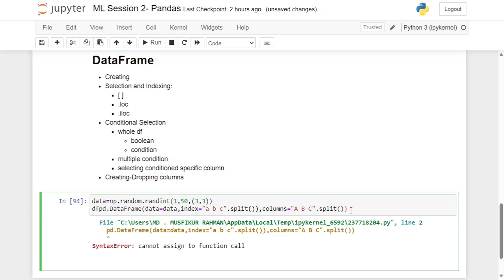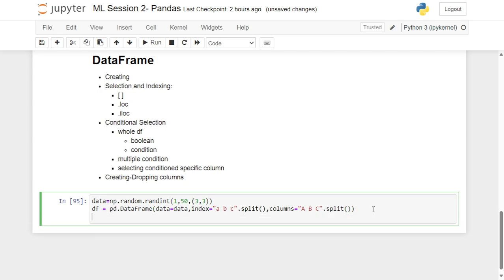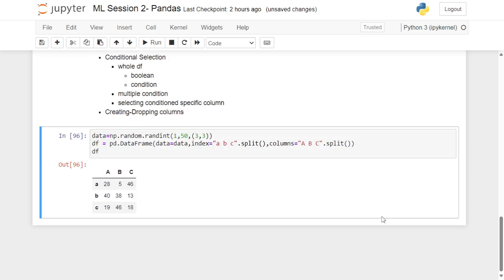Let's call it df for data frame equals. Now let's see where I have made the mistake. Yes, there's an extra bracket here. Now let's run. It ran. Now what does our data frame look like? Print. This is our beautiful data frame that we have created. You see the indexes that I have manually added, the columns that I have manually added. Okay, fine.